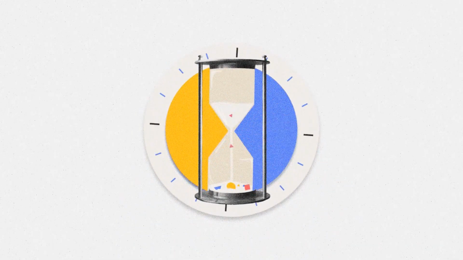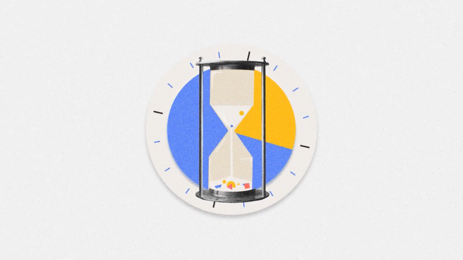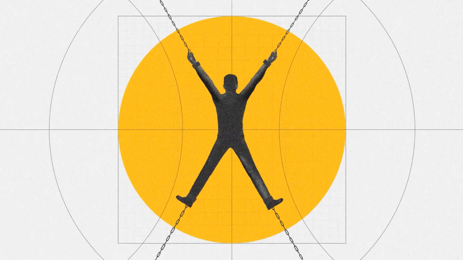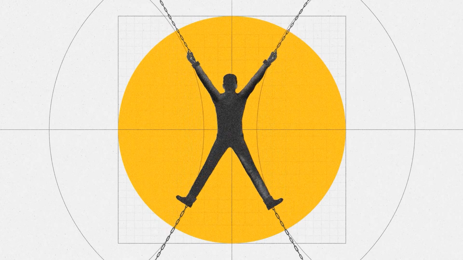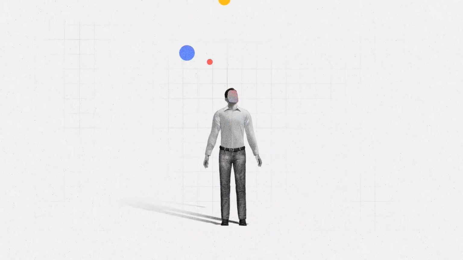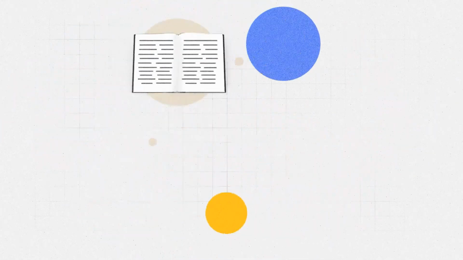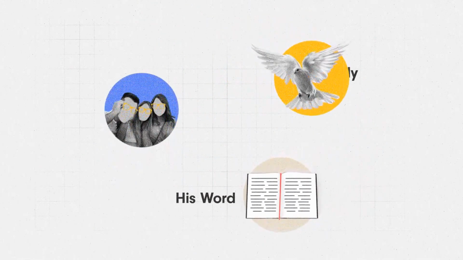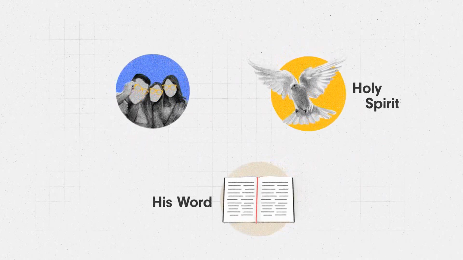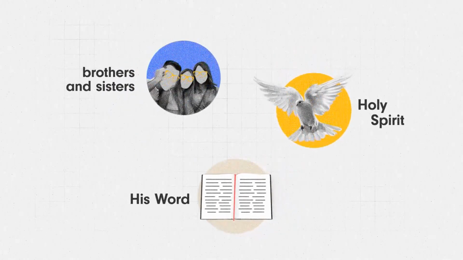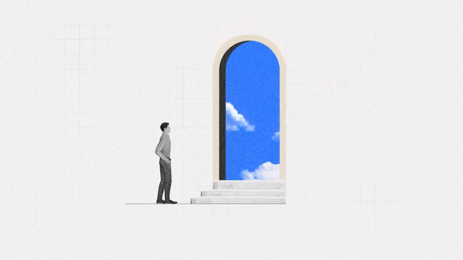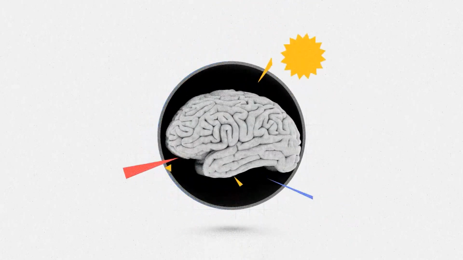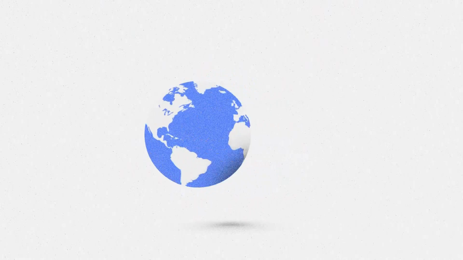This worldview transformation doesn't happen automatically. It must be intentional, and it takes time, often years. This is because we are profoundly shaped by our surrounding culture, yet we are not imprisoned within it, nor are we defined by it. God has given us all we need to be transformed by the renewing of our minds. He has given us His Word, His Holy Spirit, the Spirit of truth who guides us into all truth, and brothers and sisters in Christ to walk and learn with us. But we must decide to take the first step. In order to transform the world, we have to be transformed ourselves. And this begins at the level of worldview.